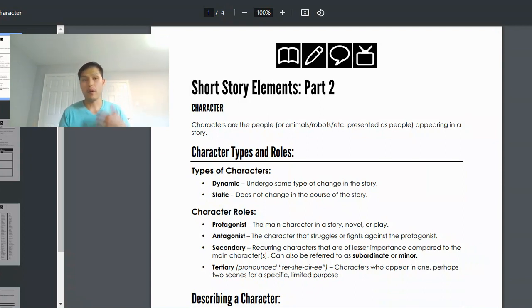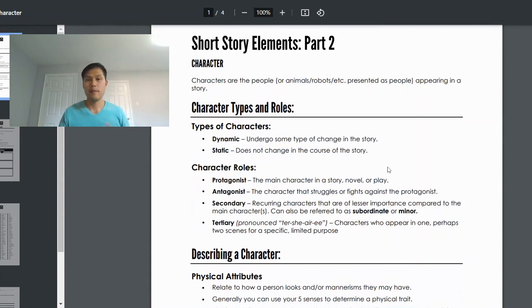For example, a dynamic character would be Spider-Man, a superhero that undergoes a loss of some kind. In this case, Spider-Man undergoes the loss of his uncle, and so he then changes fundamentally and seeks to become a superhero. A static character could be a sidekick, someone relatively one-dimensional who just provides some jokes. It could be Peter Parker's best friend, who doesn't really undergo much change. He's funny in the beginning, he's funny in the end, he's there in the beginning, he's there in the end.